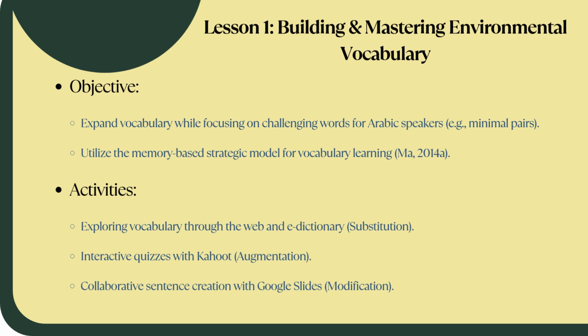In addition to that, we will utilize the memory-based strategic model for vocabulary learning proposed by MIA 2014. The activities that we are implementing in this lesson are exploring vocabulary through websites and e-dictionaries, then interactive quizzes with Kahoot, and the third activity is collaborative sentence creation with Google Slides.